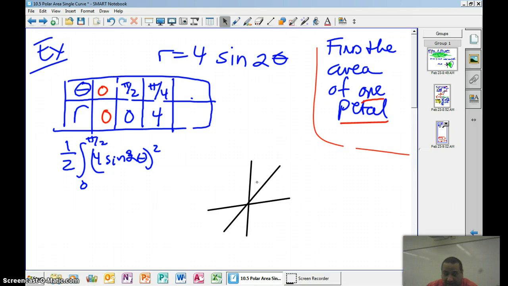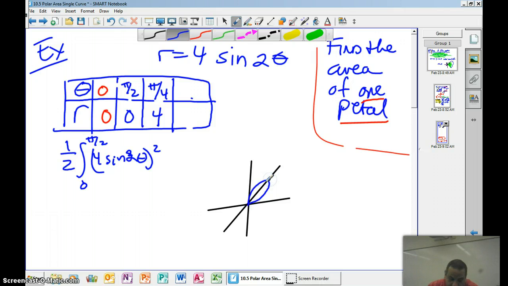It's unsolved. Let me recap just a minute. This is a rose, has 4 petals. So we had decided that it had a petal that went from here to here, because it went from 0 to 0. So the first radial line of 0, and then this was also just in 0. So we picked something in between to see what was happening, and it went to 4. Remember, there's a circle radius 4, so that's what's happening.